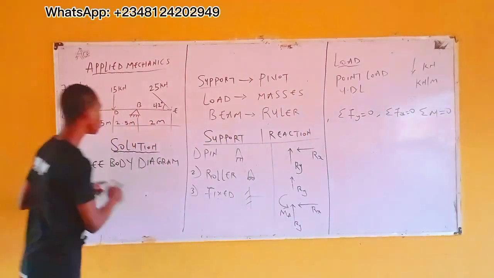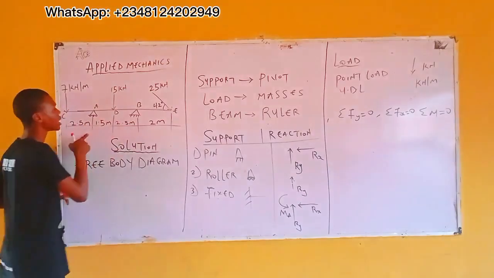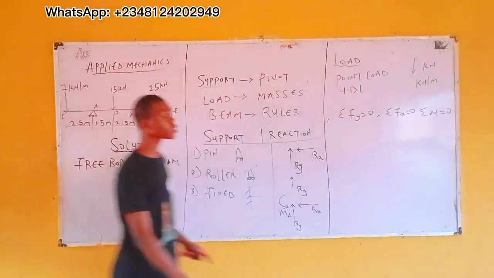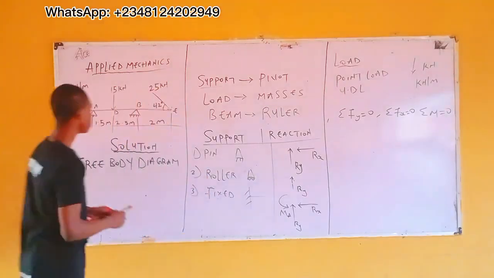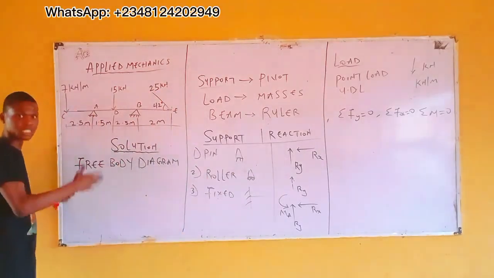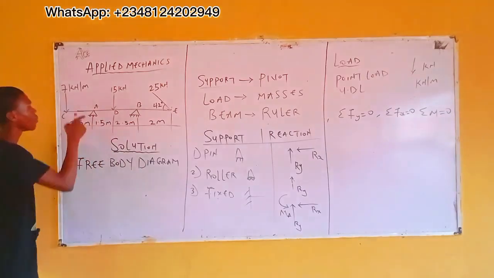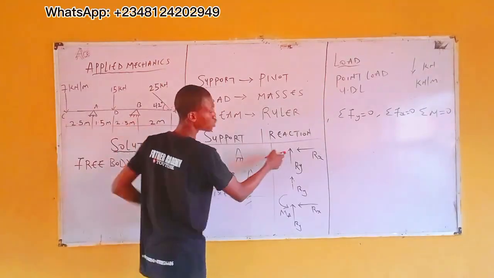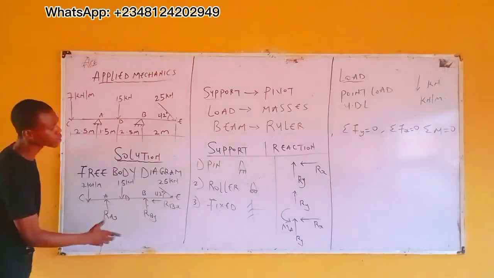But before then, we are discussing free body diagram, right? Now, in place of this support, substitute their respective reaction. Meaning, drawing your diagram, you know the purpose of free body diagram: showing the hidden force in a structural system. Now, you are repeating everything, but in place of roller support, you have this, and in place of pin support, you have this. Is that understood? Now, let's do that together. We've done that and we got this.